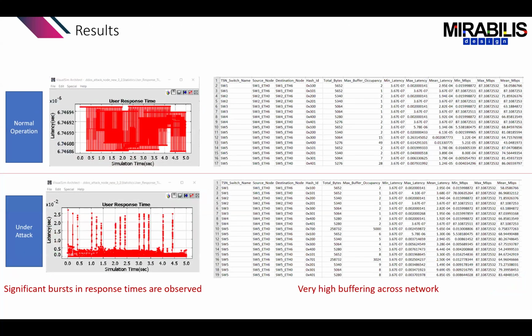And of course, you can look through to see what the normal operation is and what it is under attack. You can see that we're going from microseconds to milliseconds, so significant latency. But you can also see at the same time that there's very high buffering that's occurring as a result of these operations happening within this particular design.